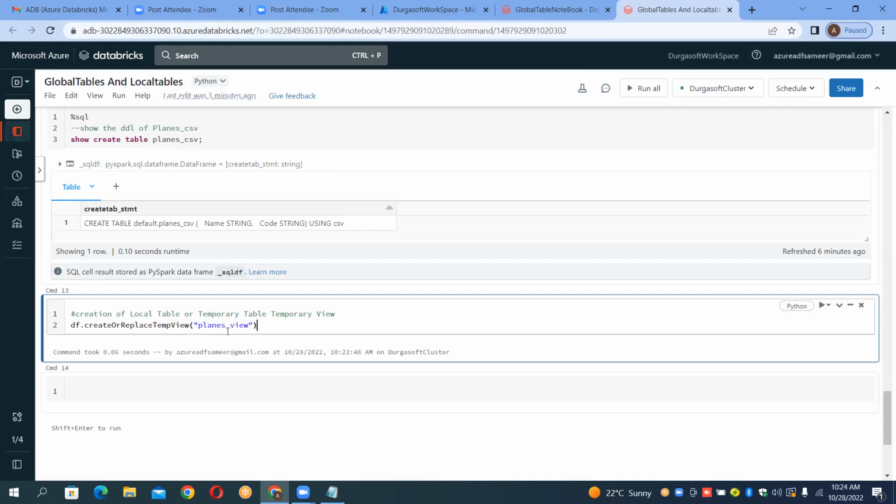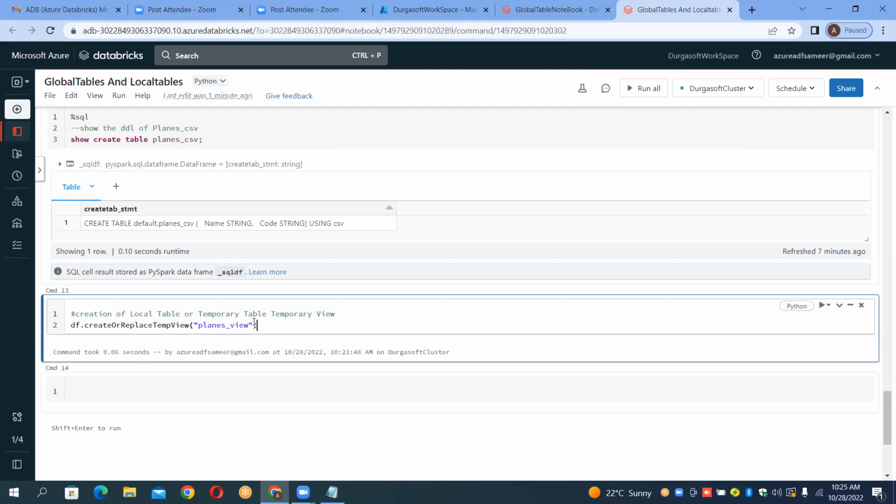Here is one interview question: which tables can survive a cluster restart? That is nothing but the global tables or permanent tables.